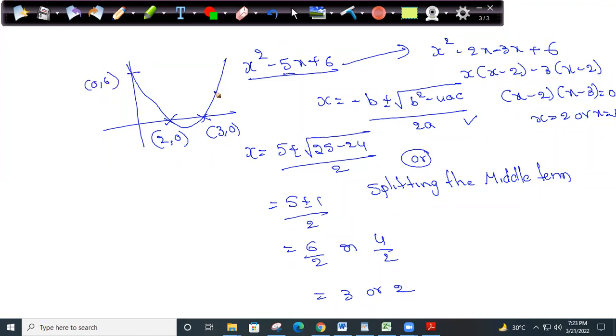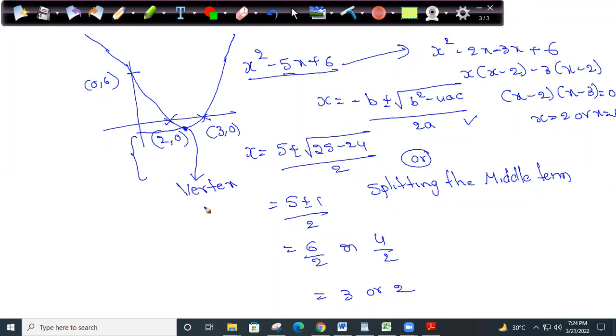I told you before, if the parabola opens upwards, it will have a minimum value. When I say minimum value, it cannot go below this. You cannot find the maximum value because there is no ending for this. It will go on and on, anywhere it can go. There is no ending for it. But the minimum value cannot go below this. So where does the minimum value occur? The point where the minimum occurs, or even the maximum, when I come to the inverted parabola, is said to be the vertex.